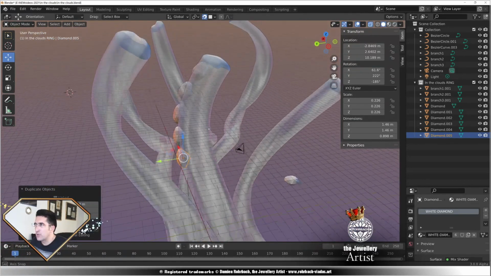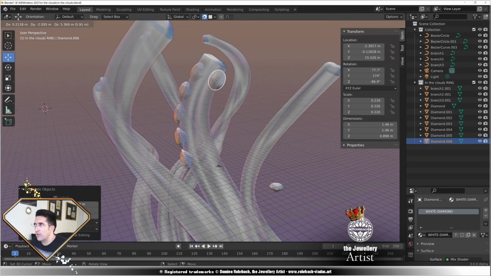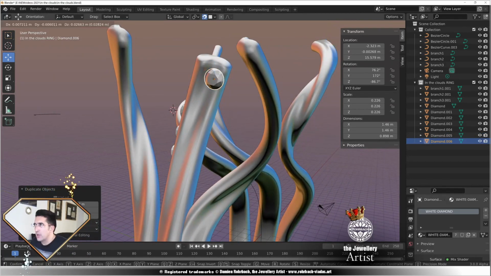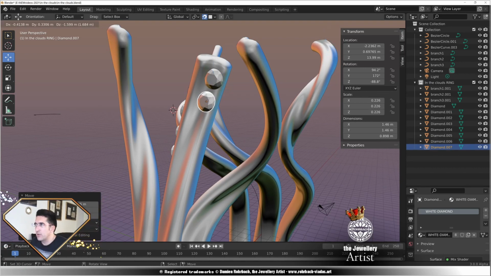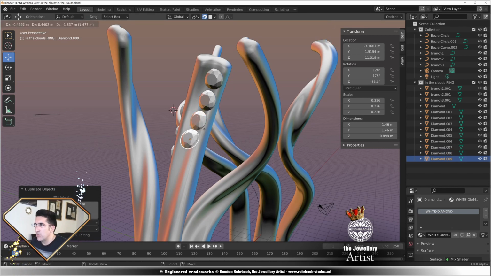I want stones here and there, because you know that diamonds bring a lot of sparks to the jewels. That's why we use them so much.